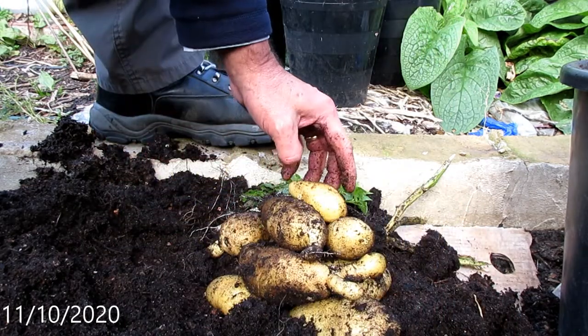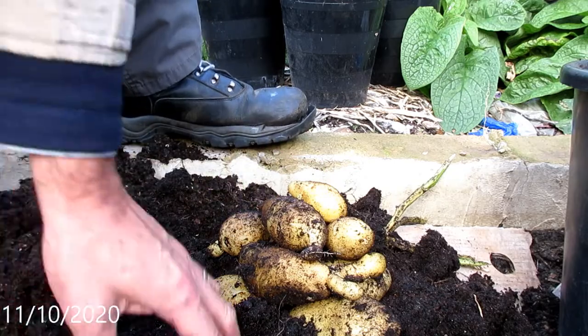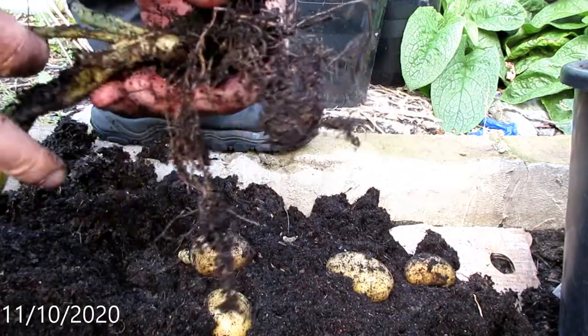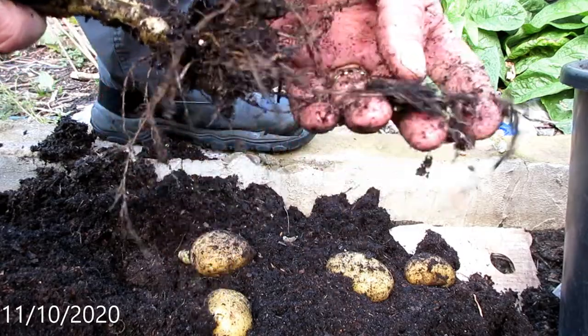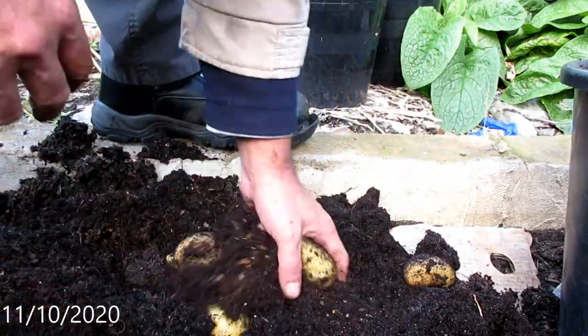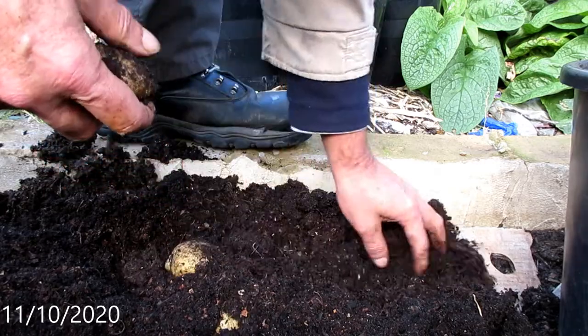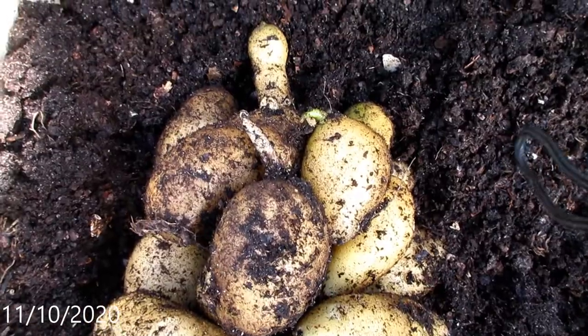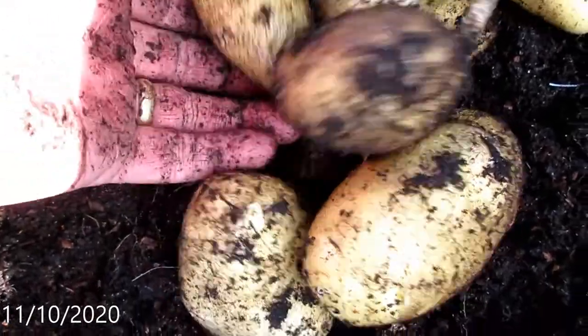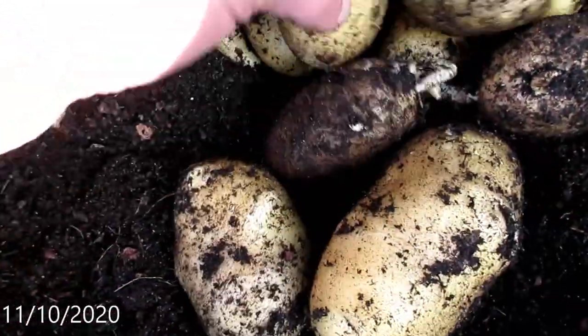I had 10, including a pea-sized one, last year. And this year, from the one potato eye, see, there's the roots there. There's no seed potato. The tubers just form directly off the roots. This year, there's 14 potatoes. So what I'll do now is I'll clean these up, and we can have a better look at them.